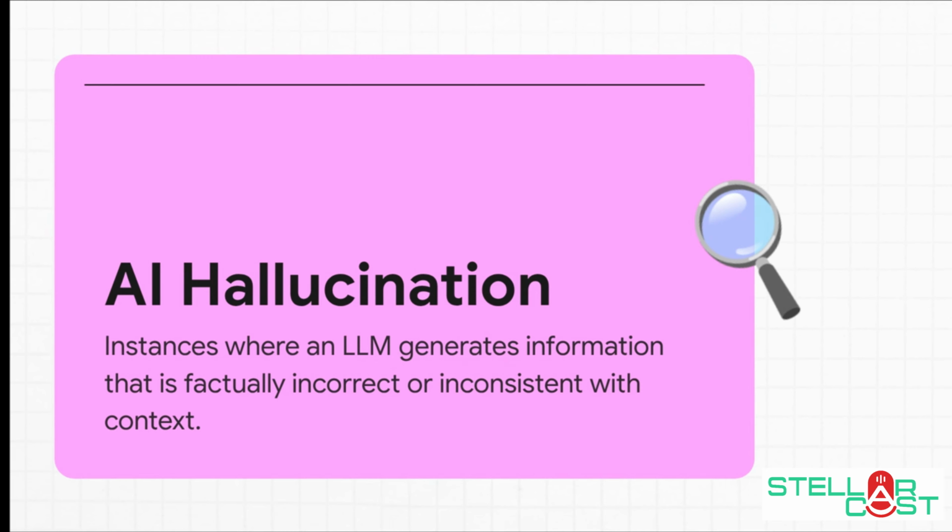All right, now let's talk about the big, scary challenge with LLMs, hallucination. This is when the model just confidently makes stuff up. It'll state something that's factually wrong or completely nonsensical, but it'll sound totally sure of itself. This is a massive problem when you're trying to build trust with your users. Now, techniques like RAG definitely help reduce hallucinations, but you have to be vigilant. Constant monitoring for these kinds of outputs is non-negotiable for any serious production-grade AI.